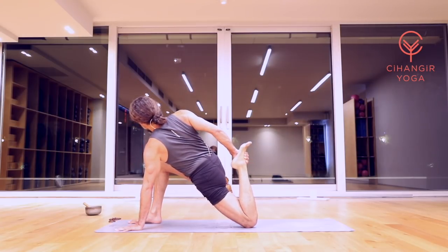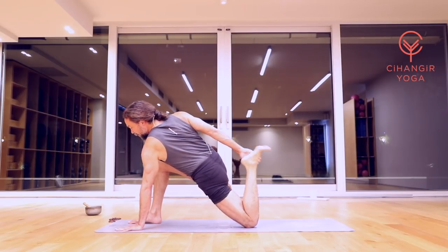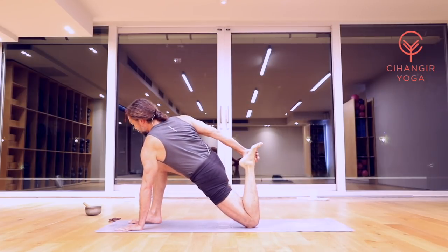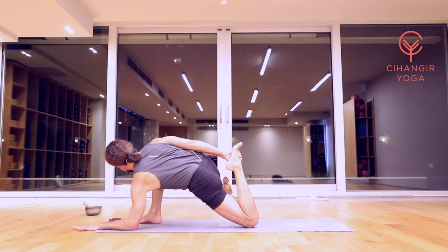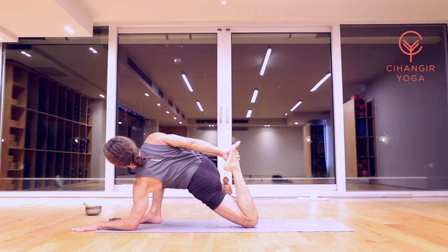Stage one is here. Nice, sweet. If you're struggling, just stay here, it's no problem. If you can't grab the foot, you can even keep the foot on the ground. You can use a strap, a towel. Stage two, we're going to bring the forearm to the ground. A nice, open heart. Again, create rotation, create space.